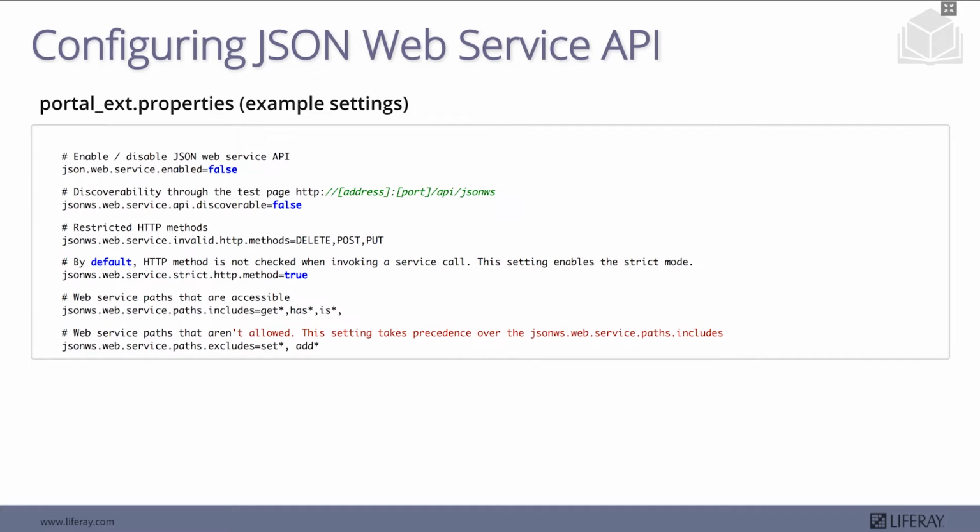All Liferay instances by default have this set to true. This allows us to navigate to a specific URL to take a look at all of the different web services, and we can even test them. If you don't want to allow people access to that, you can set it to false. You can also set which HTTP methods are fair game, as well as a couple of other properties.